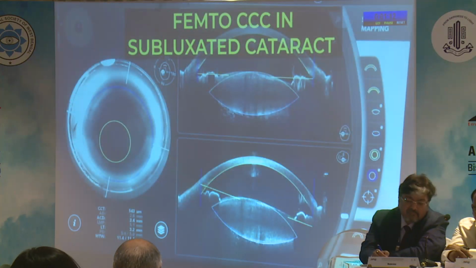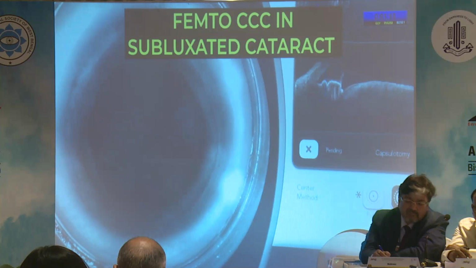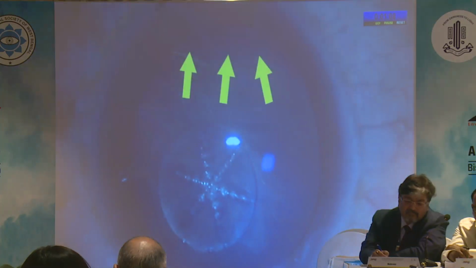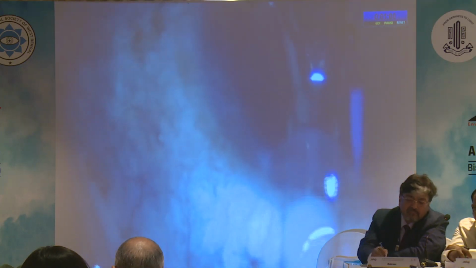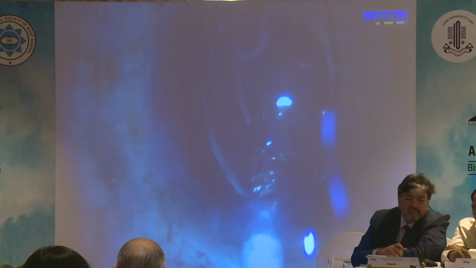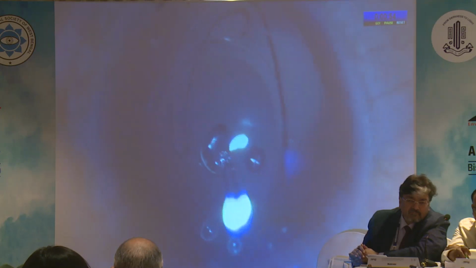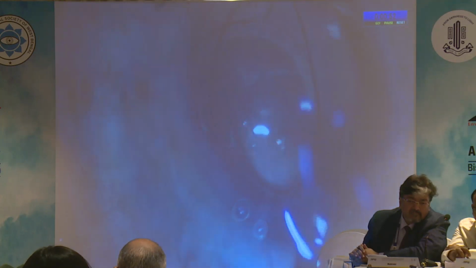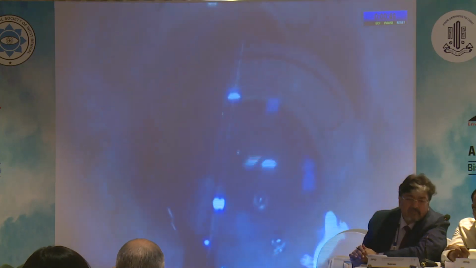Subluxated cataracts, where we can actually move the rhexis away from the area of subluxation. While performing femtorhexis in subluxated cataract, we can decenter the rhexis away from the area of subluxation. Having said that, we know that the IOL always centers in the center of the bag, and the decentered rhexis can later on be enlarged to get a perfect wraparound on the IOL.